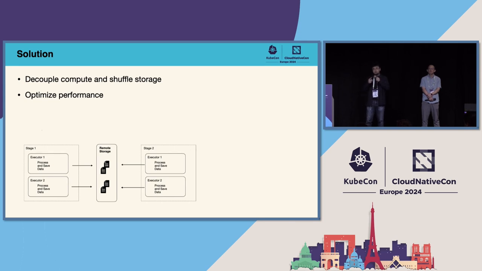That means when you run a Spark application, you can just kill your executor at any time without impacting the success of the application. The downside is, right now, the remote storage, like cloud storage, may be slow when you read a lot of files. So it is good at throughput, but it's not good at latency. So if you have many small files, it will be pretty slow. There are some ways to solve this problem as well.